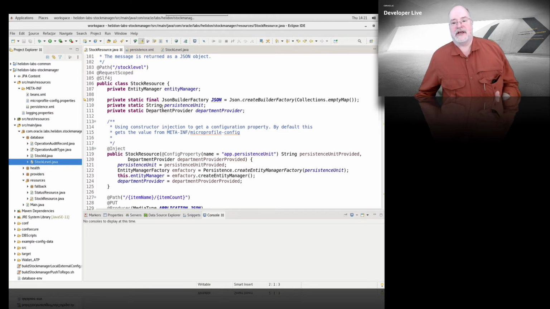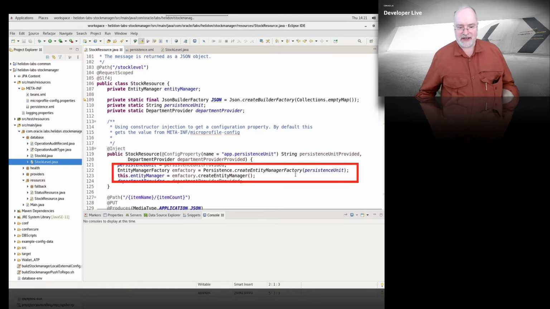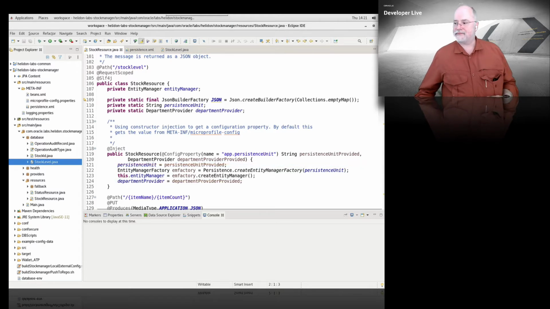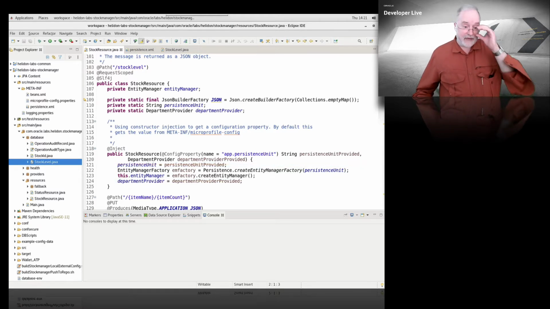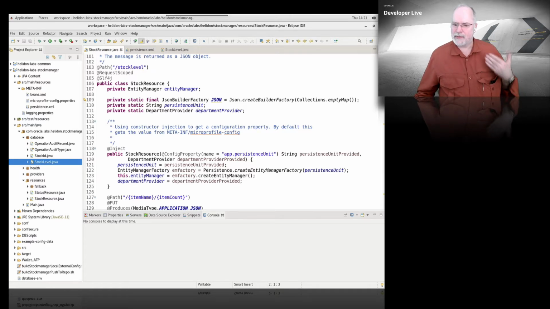When we want to access the database, however, we probably want to try and make our life a little bit easier. So we want to get away from things like creating an entity manager, creating an entity manager factories, keeping track of stuff, especially given that this is request scoped, which means that every time we call this, we're potentially creating a new entity manager factory. That's potentially a lot of work. So what we can do is we can get Helidon and the injection subsystems to automatically track this for us.